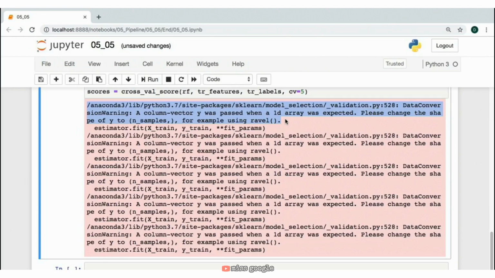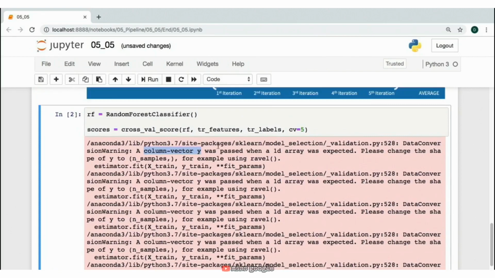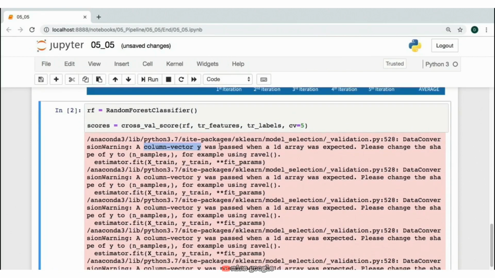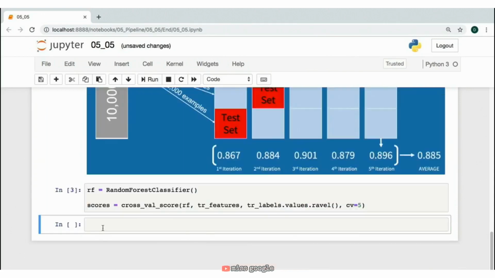Now, what this warning is saying is it's basically letting us know that scikit-learn would really like our labels to be in an array, but we're passing in a pandas column vector. So this is simply an efficiency issue, so scikit-learn is just letting us know in case we want to fix it. With the size of the data we're using, it really doesn't make a difference, but just to appease scikit-learn and to save ourselves from having to see this warning in every lesson moving forward, let's just go ahead and fix it. So all we need to do to convert this from a pandas column vector to an array is call .values and lastly ravel. We don't need to go into detail on this. All you need to know is that it will convert it from a column vector into an array. So now we can go ahead and run it, and now we don't get that warning.